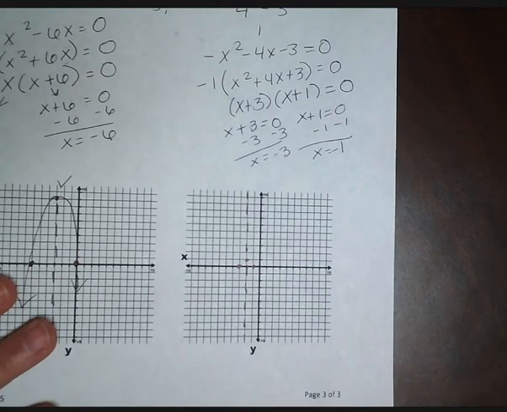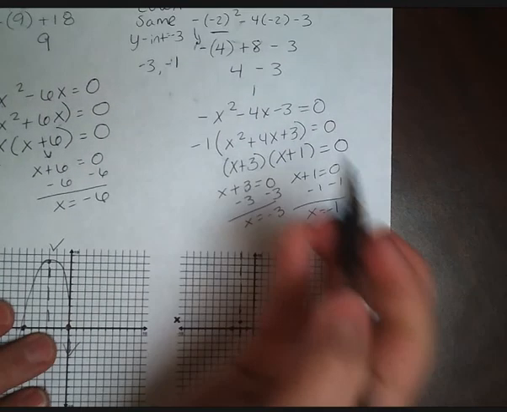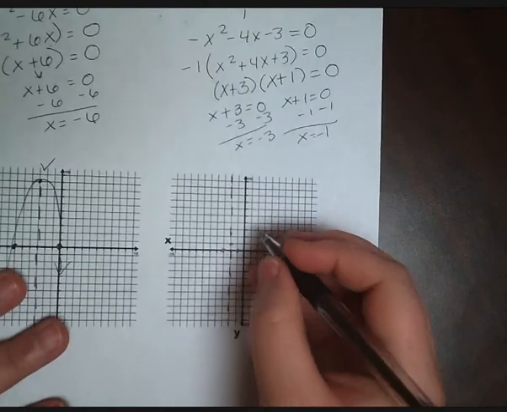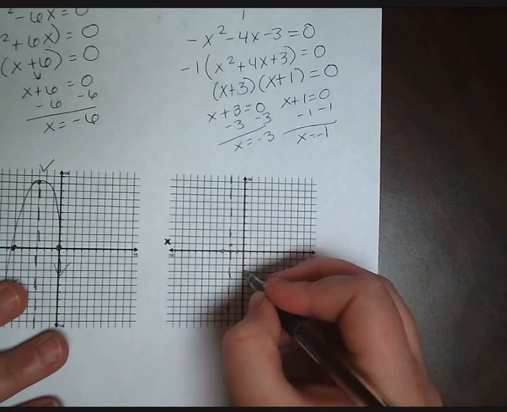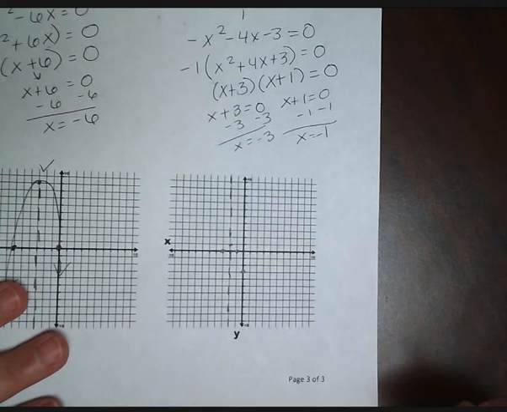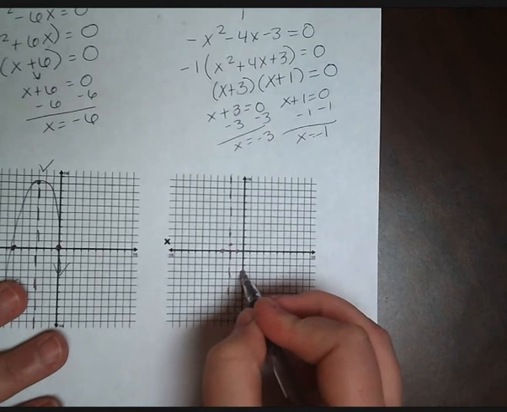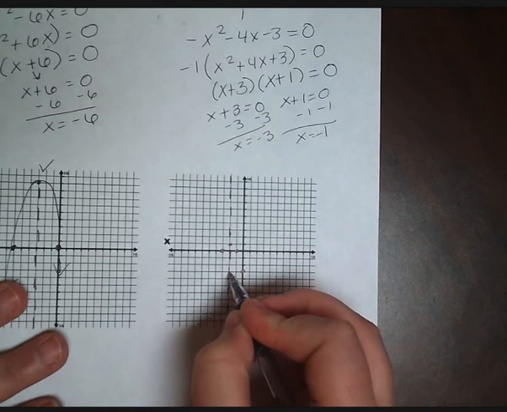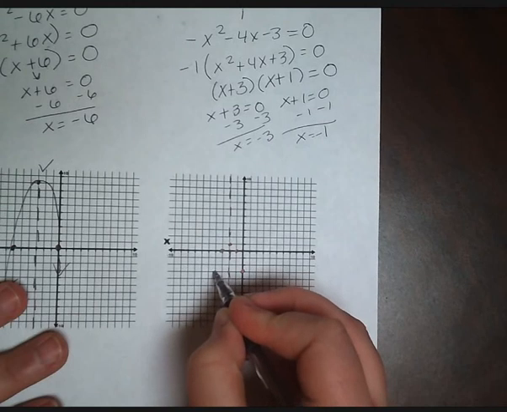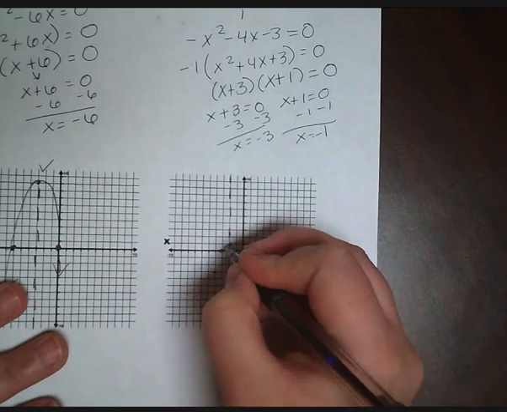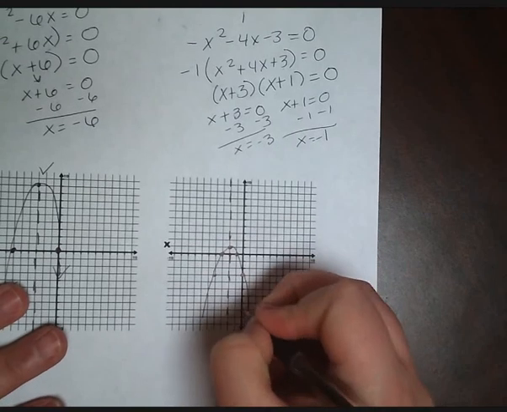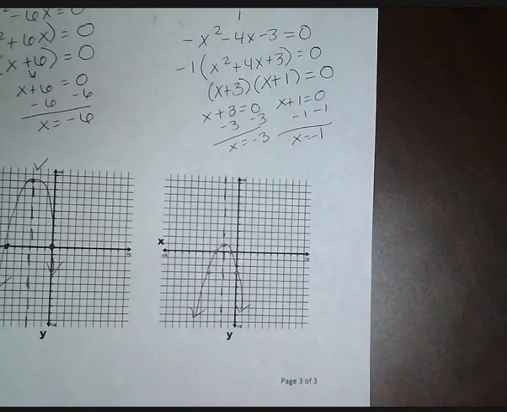Or if you used your y-intercept method, y-intercept was -3. So if we go down to 1, 2, 3, -3 here, we would count. So we would go 2 spaces to get to our axis of symmetry, so we'll go 2 spaces to get to our other point. So that's going to make a pretty nice graph. Make sure you connect your dots. You do not have to use both ways. It's good to check yourself, but you only have to use one method in order to graph. I have to have at least 3 points, your vertex, and then 1 point on each side in order for me to accept your graph.